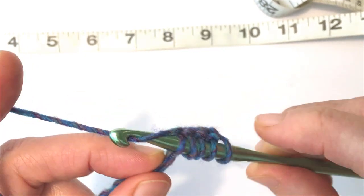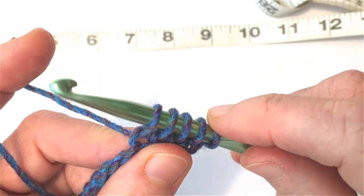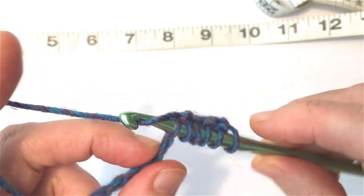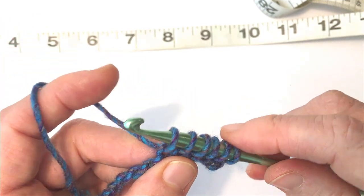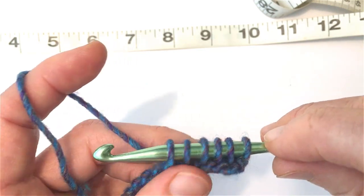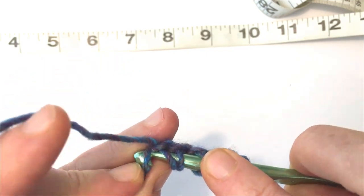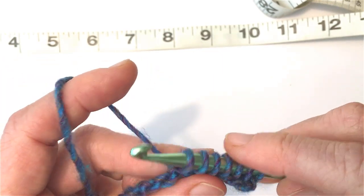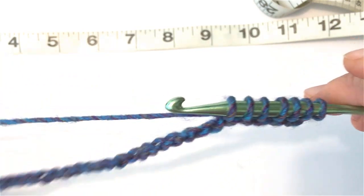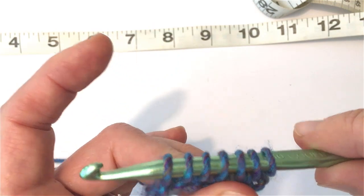and also not too tight. So I just like to loosen it just ever so slightly. The reason is when Tunisian crochet is tightly done, your work can start to curl. And that curling will depend a lot on the type of yarn you use as well. So go ahead and do that all the way to the end until you have all the loops on your hook, and I'll meet you at the end.